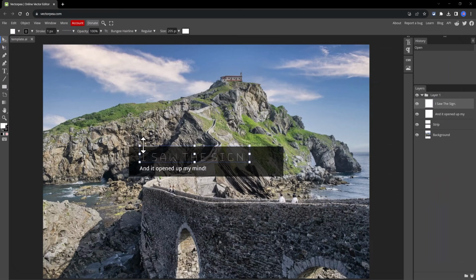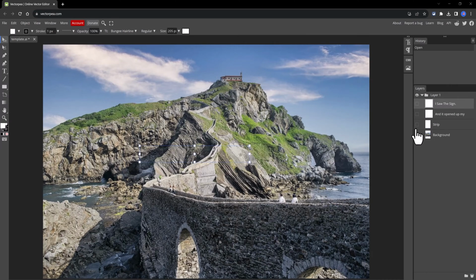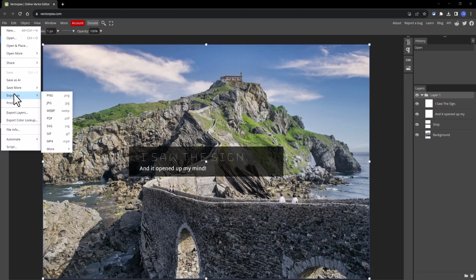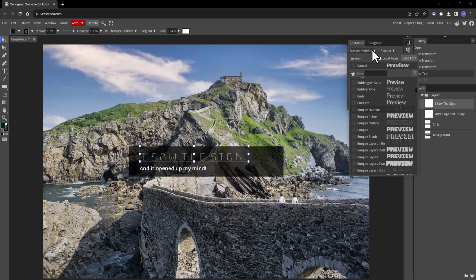If I choose this image, we can use this tool to edit the document. On the right hand side, you find the layers just like Photoshop or Illustrator. To export, you get this great array of file formats to export like PNG, JPEG, web, PDFs, SVG, MP4, more. Another great list. And if you are familiar with the Adobe products, you'll find it easy to work with this software.